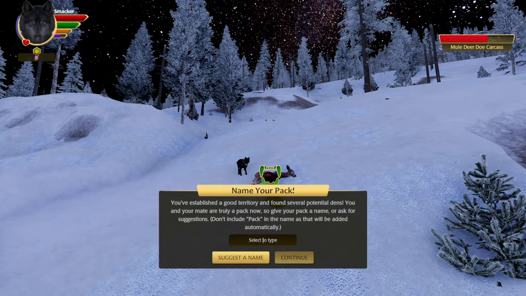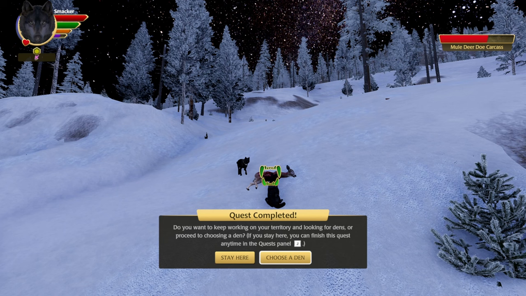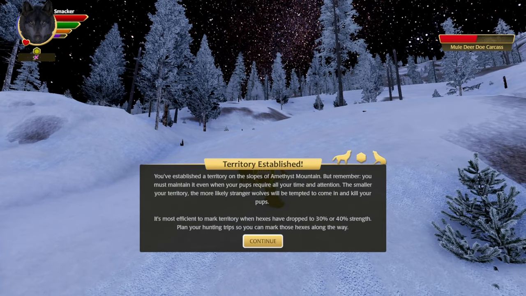Okay, name your pack. You've established a good territory and found several potential dens. You and your mate are truly a pack now. So give your pack a name. The Northern Ants. The Northern Ants pack. Okay. Now, do you want to keep working on your territory and looking for dens, or proceed to a chosen den? If you stay here, you can finish this quest anytime with the J. Let's choose a den. I don't really know where one's at yet.